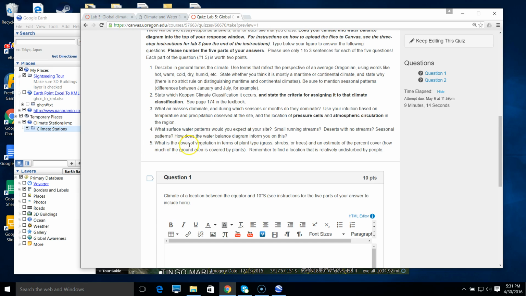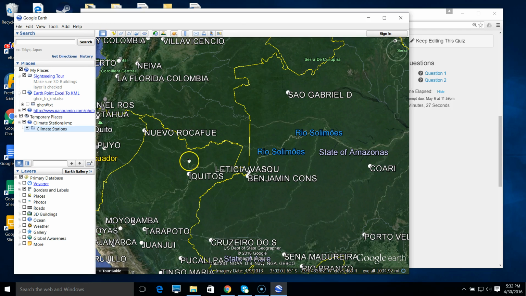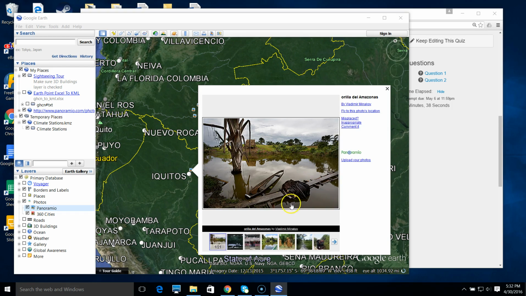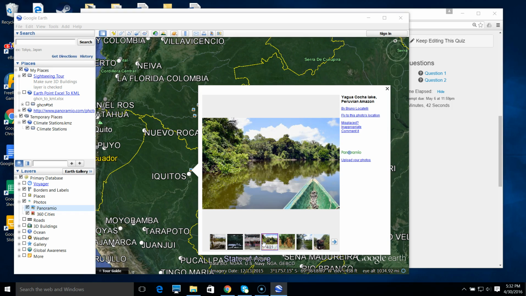And then finally, also noting the cover vegetation in those locations. To give you an example of what's going on there, you should be able to get some sense based on the water balance diagrams. But another way you can do this is when you're in Google Earth, you can turn on the photos here and look for photos that are close by to your location and try to find something that gives you a good sense of what the vegetation is.